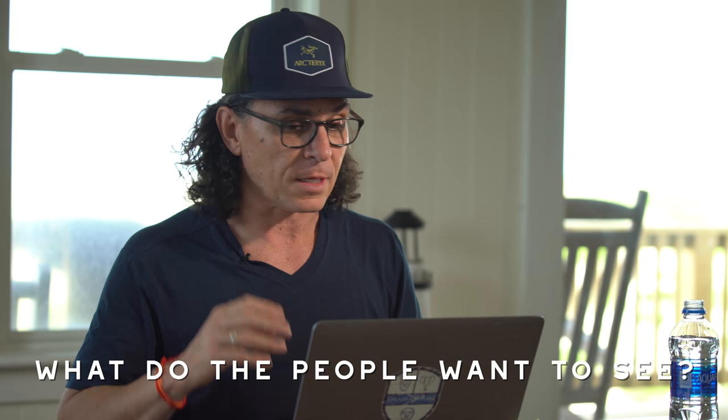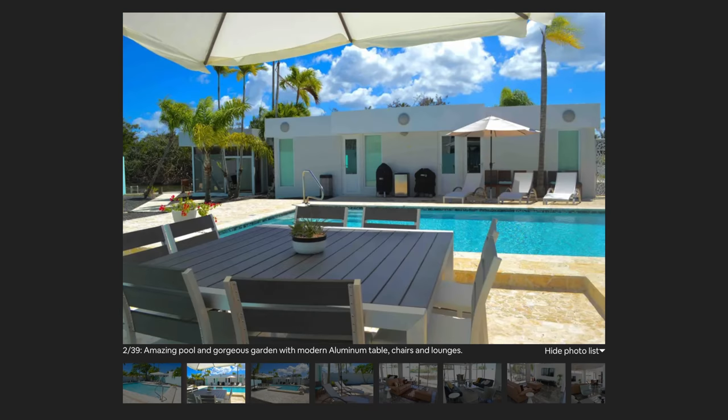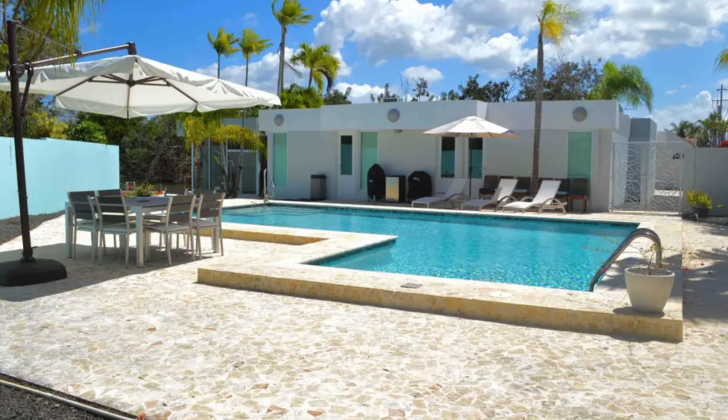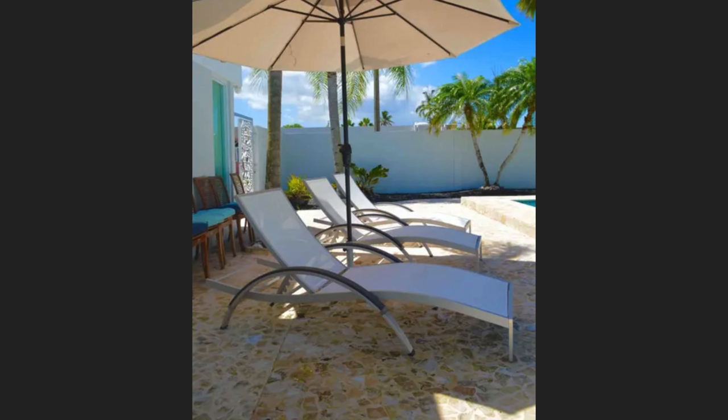So let's go on to the next thing, the photo order. So the first shot is the thumbnail. It looks very nice. The second shot includes the dining room, the outdoor dining facility, which is really cool, and the chaise lounges, and it just really looks great. And see over here in this photo, we've got the live plant, and then we've got this walkway, and it looks like that goes out to the lagoon. And that really captures my interest. So you might want to try and take a shot that captures that lagoon walkway a little bit better. I haven't seen that through here. Number three is the one that I think you should test with a little bit more staging and try that for the thumbnail. Number four is really cool.